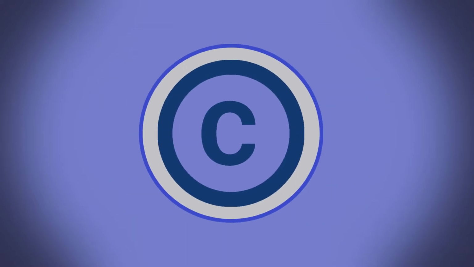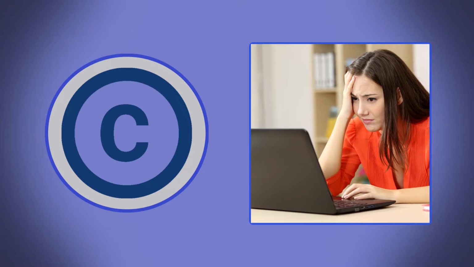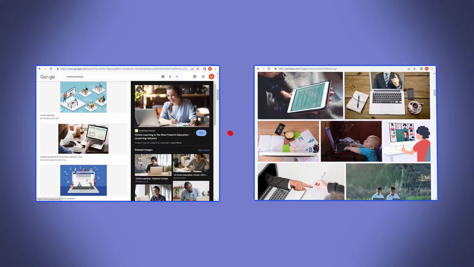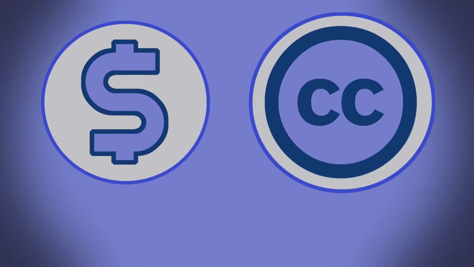Copyright. Even when we think we know it, it tends to rear its ugly head and confuse us even more. Rather than finding some random resources and hoping that they're copyright compliant, let's go out and find some materials that we know will be good to use. We'll be looking for licensed material and Creative Commons materials.